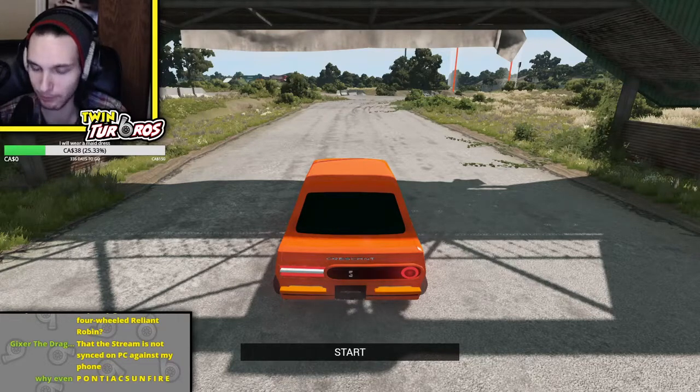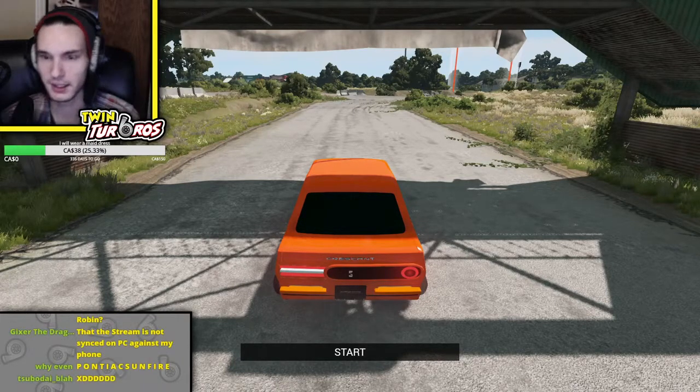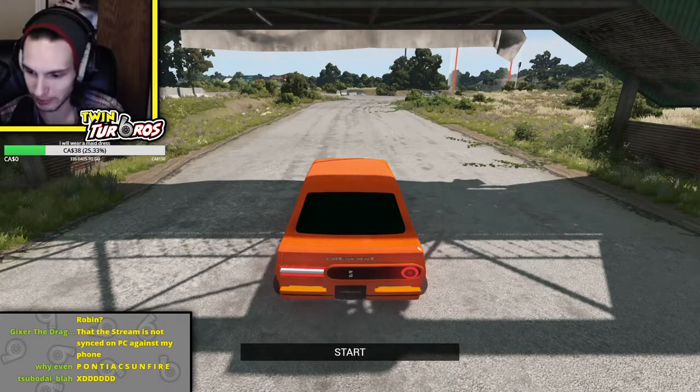I got a monster truck build that can do backflips. What else? I'll keep remembering some more builds, I think.